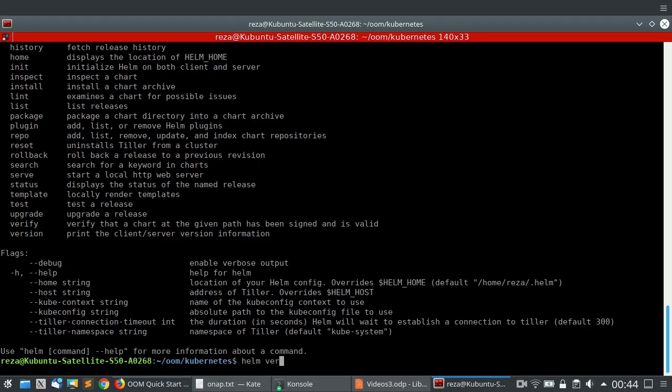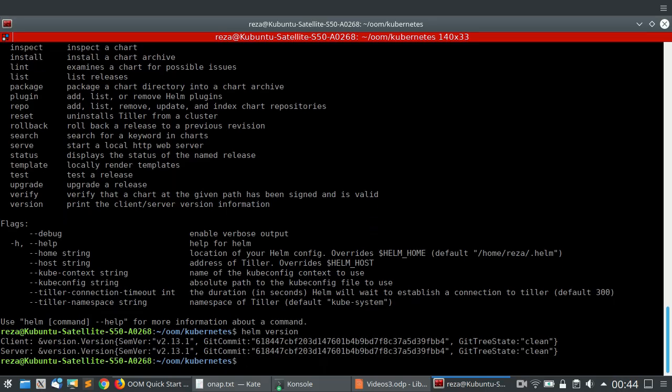Helm is like a package manager for Kubernetes. In the same way that you use Docker to pull images and install software on top of Docker containers, on the Kubernetes cluster we can use Helm, a package manager for Kubernetes, to install different charts inside Kubernetes.